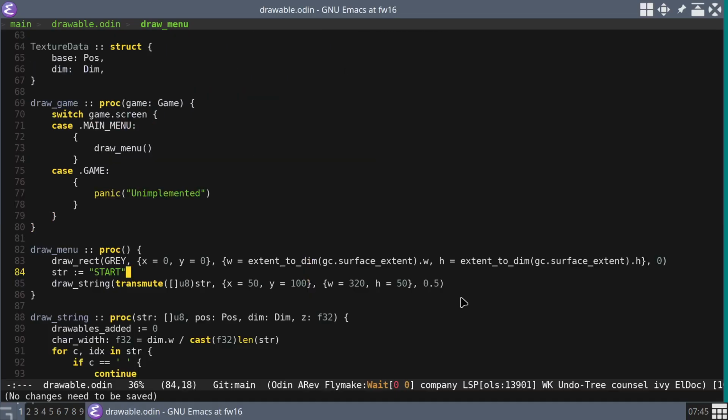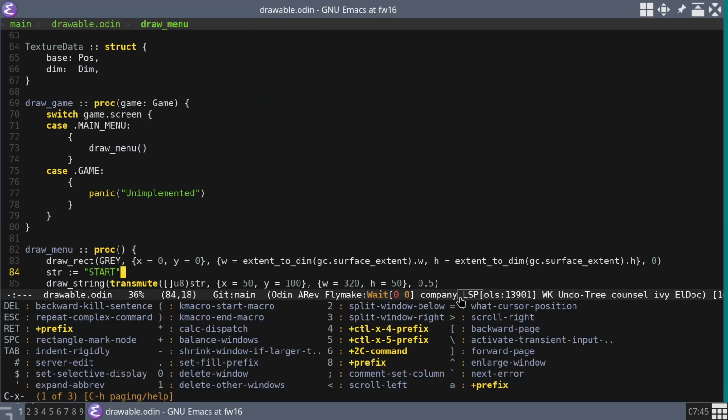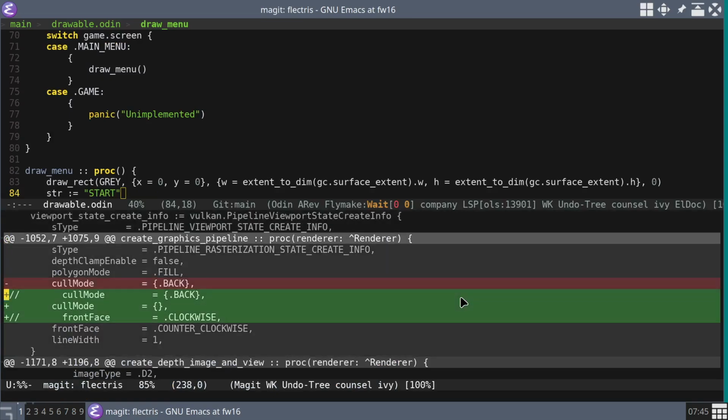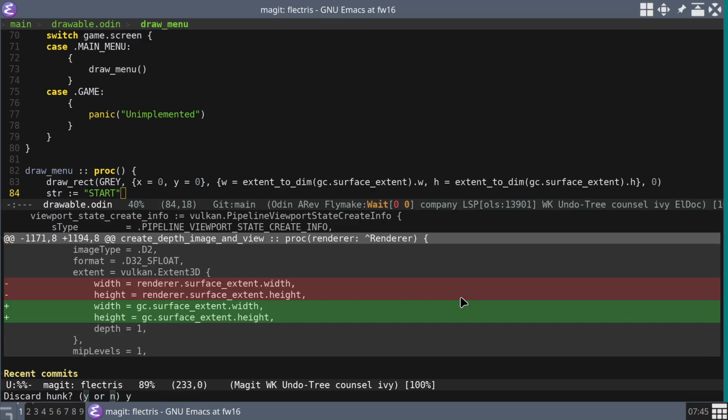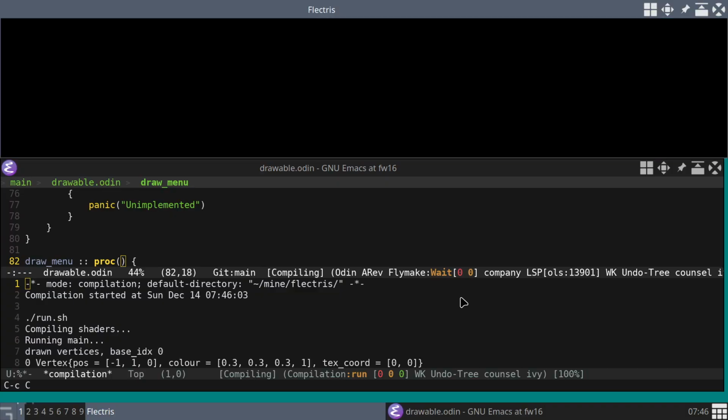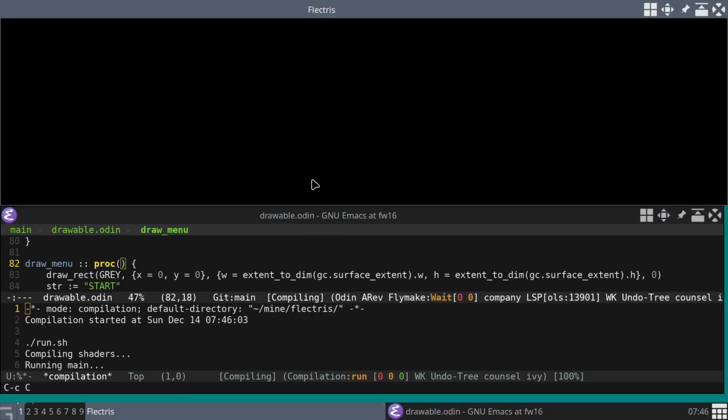Nice. I think that's a good place for us to do a commit and call it good. Let's go ahead and check that first. If I get rid of that, I compile again. Oh. Good thing we checked.